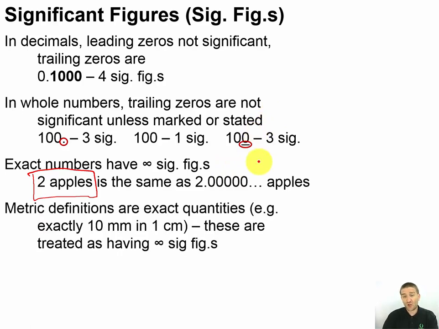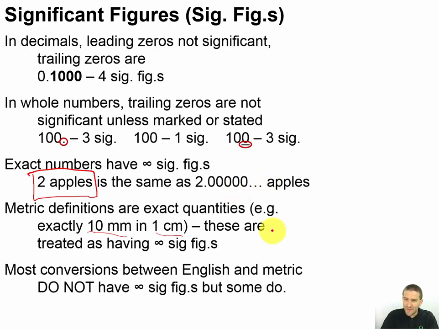Now, metric definitions are going to be exact quantities. In other words, converting from 10 millimeters into 1 centimeter. We're not gaining or losing any quality knowledge. All we're doing is looking at a ruler and saying we've moved over a few spots on our ruler, but the object stays the same length, and we're still measuring it with the same device. We're still going to have the same quality of knowledge. It's just a question of, did I communicate it as 1.0 centimeters, or did I communicate it as 10 millimeters? So exact definitions are not going to have implications on sig figs.